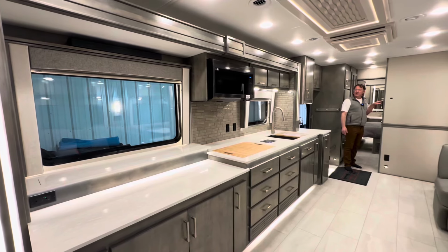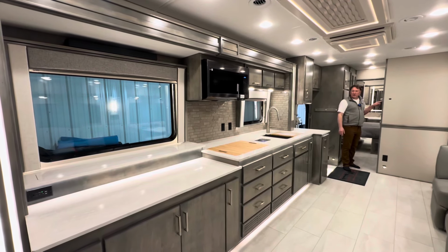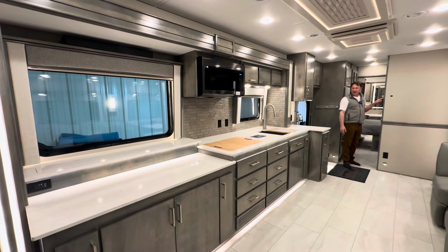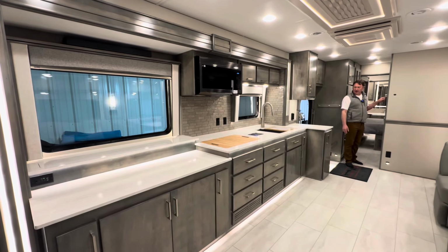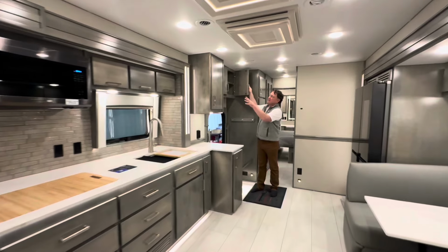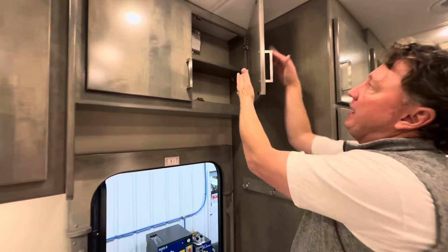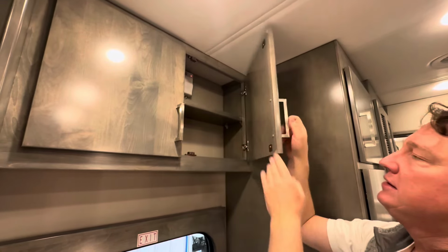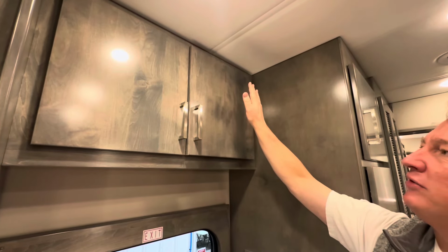Now one thing that was interesting, I was hesitant to get some of the first 2024 XLs being a brand new product line. One thing that I found is that whenever you open and close the cabinets, it was a completely different style cabinet. Basically it was kind of like a shaker style that had a really thin panel, framed all the way with a thin panel. And whenever we opened and closed that, you could hear that panel kind of reverberate inside.